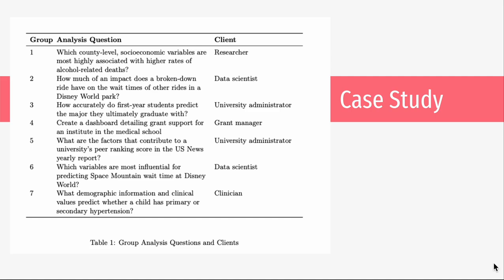And so what we had the students do is, prior to meeting with their clients, they were given their analysis question, they were taught what these principles were, and they proposed what they thought they would allocate to each of these different principles. Then after having their initial meeting with the client, they had this analytic negotiation where they said what they were proposing, and then they adjusted their weights or their allocation accordingly.